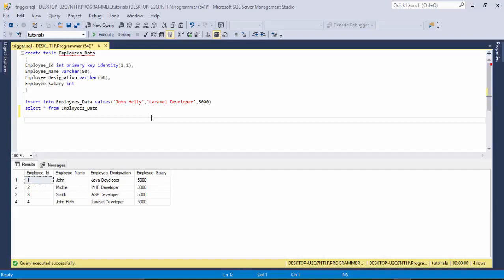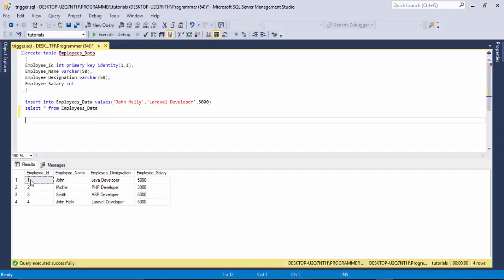Use an if statement to display the message. If your condition is true or false, you will be able to display a different message using SQL Server, right guys? So we need to make a table, then you will be able to use a trigger, right guys? So I have made the table with the name of employee data.